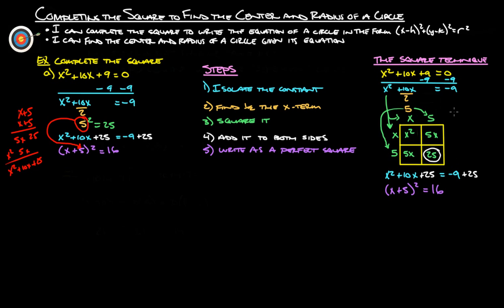I'm going to take our negative 9 that we had from way up here and add the 25 to it to get 16. We end up with the same thing over here. I find this a little bit easier, but if this makes more sense to you, then by all means, go right ahead and do that. Okay? I'm going to take a look at some examples here to help cement this in.